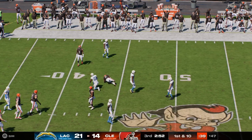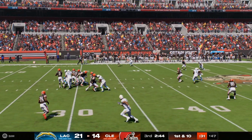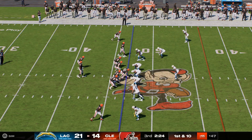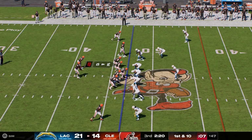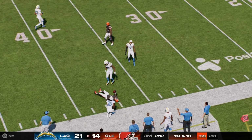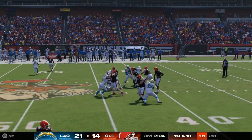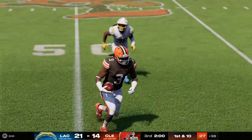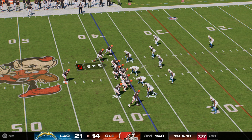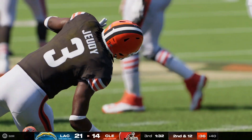To the left side, into the hands of Moore. And he's going to be brought down up past the 45. So, a pair of first downs moves them out to the 47-yard line, and it's first and 10. Now, Winston. That's into the hands of Judy on the right side. And they'll move this one down inside the 40-yard line. And this is exactly the Jerry Judy they thought they were getting when they went out and traded for him from Denver this offseason, wasn't it, Mike? I mean, just can he be that reliable weapon in this passing game to just give a little juice to this Browns offense? And so far, the Alabama product, he has done just that as he picks up a fresh set of downs. And this defense having nothing of that, they get him down behind the line.